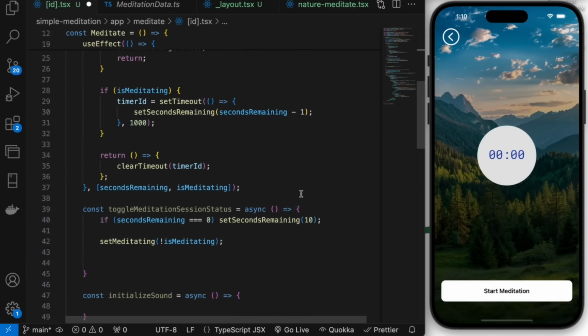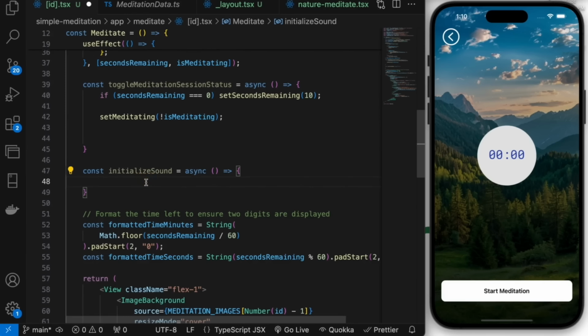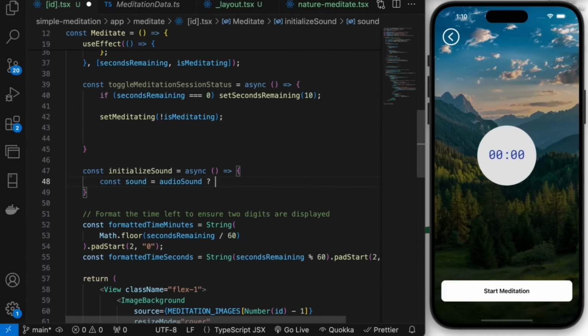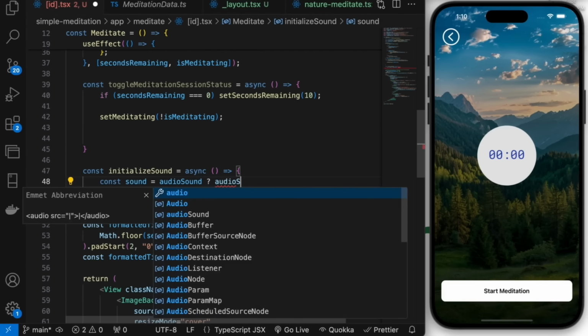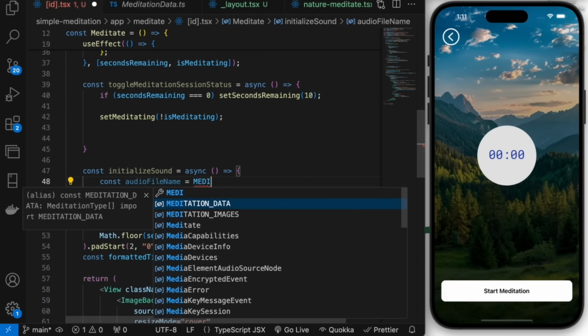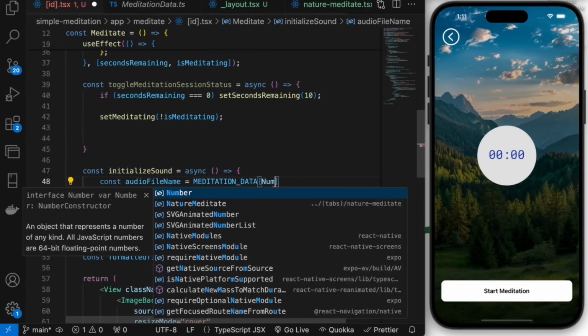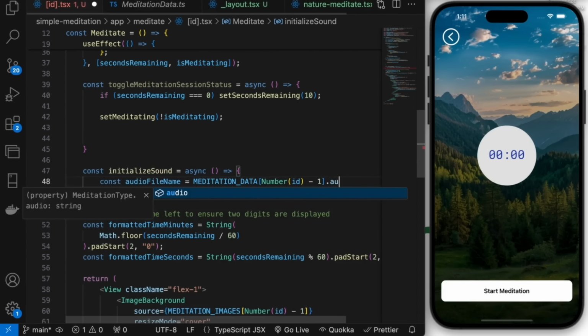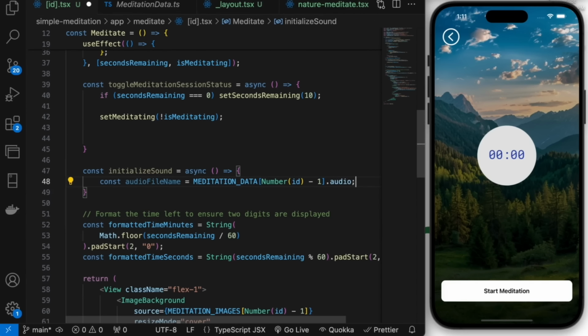Now in the initialize method that we're working on, I can say const sound is equal to the audio sound. If it's truthy, then we will return it. Otherwise, in initializeSound, I can do const audioFileName is equal to the meditationData, cast it to a number, id minus 1 dot audio, so the name of that audio file.